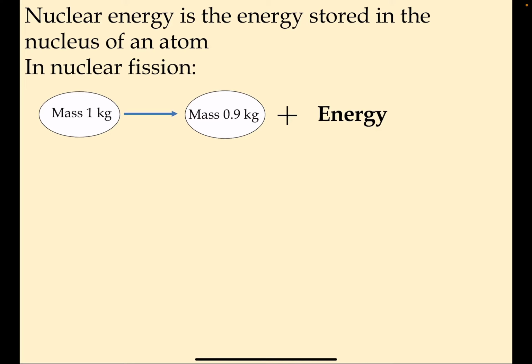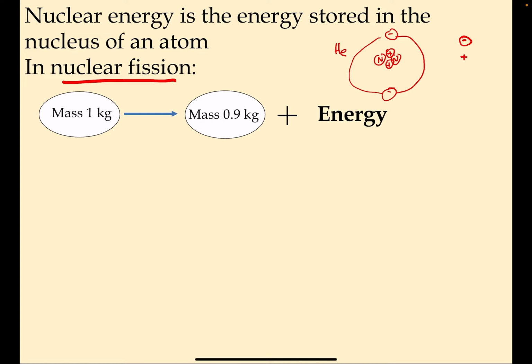Nuclear energy is energy stored in the nucleus of an atom. Nuclear fission is the breaking apart of atoms. Let's say you had 2 protons, you would actually have 2 neutrons as well, and then 2 electrons circling around. Something like this. Here's your classic view of an atom. If you could rip this thing apart so that you'd have a proton with an electron, this is helium, if you know your periodic table.